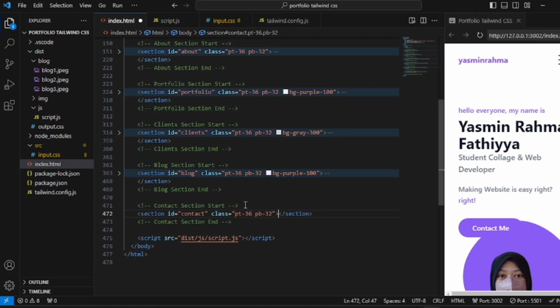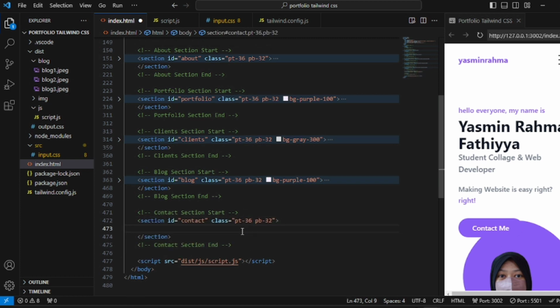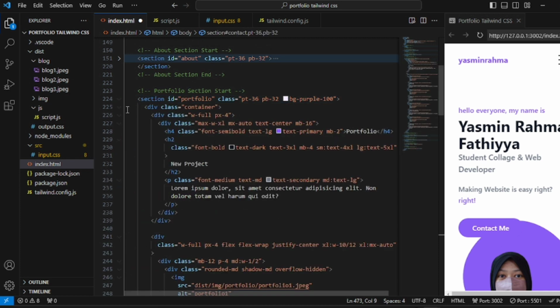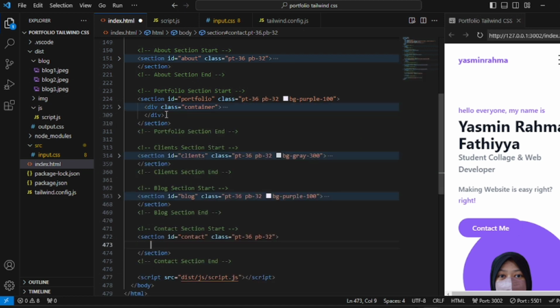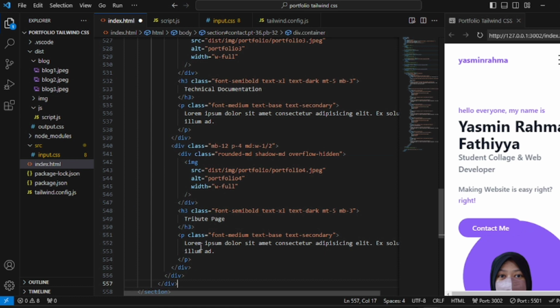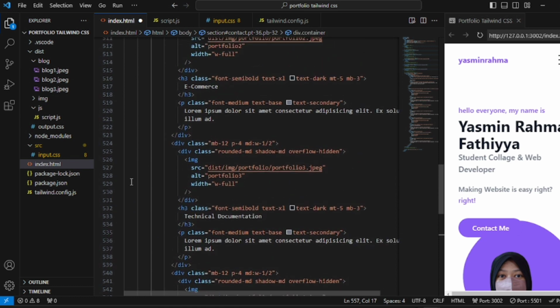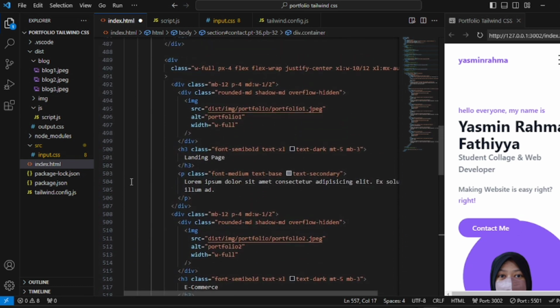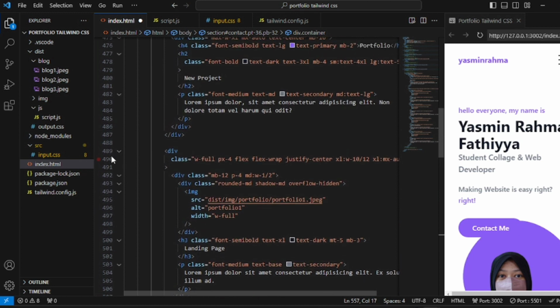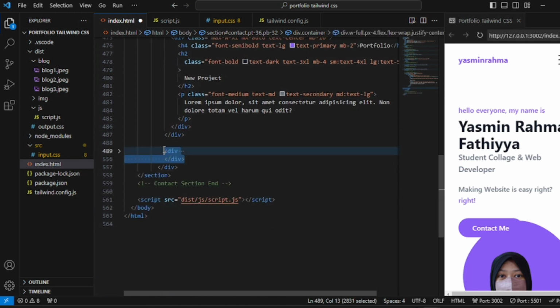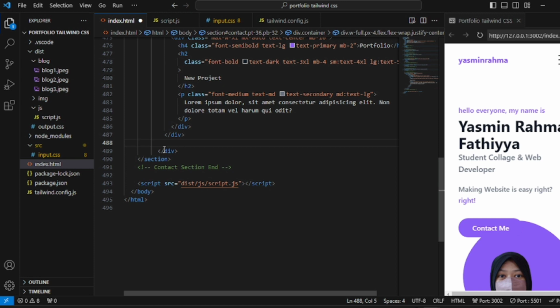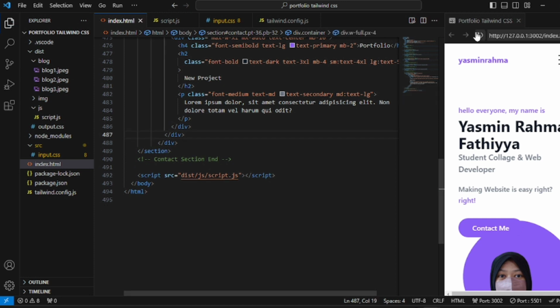Like this, and enter. No, not from the section. That's from the container. Okay, if it's done, I'm going to close it right here. Okay, just until this. I'm going to erase this. Like this and save.